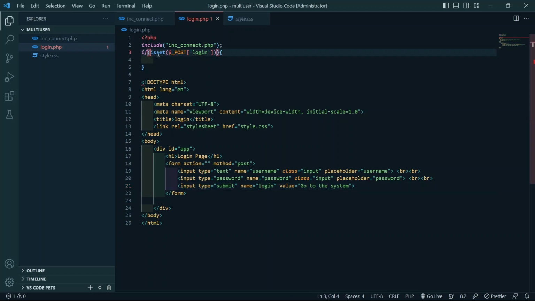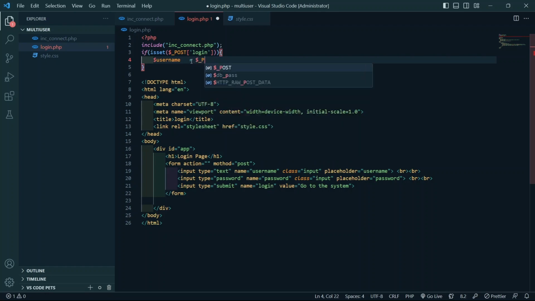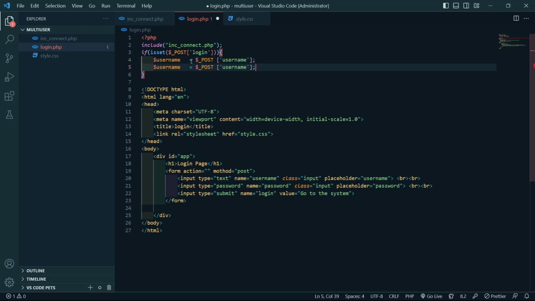In the login PHP, include inc connect.php, and then if is set dollar underscore post, and then insert your submit name here, login, and then make another variables, username, dollar underscore post username, and then the password.